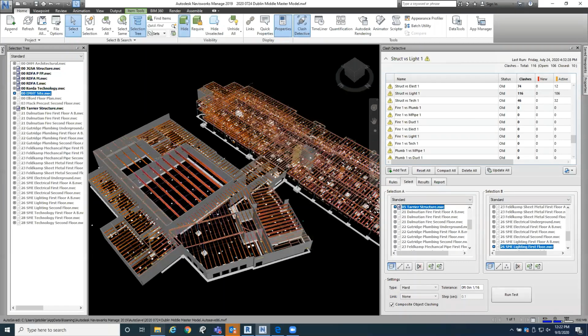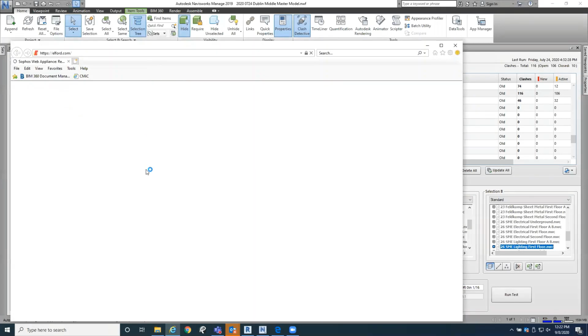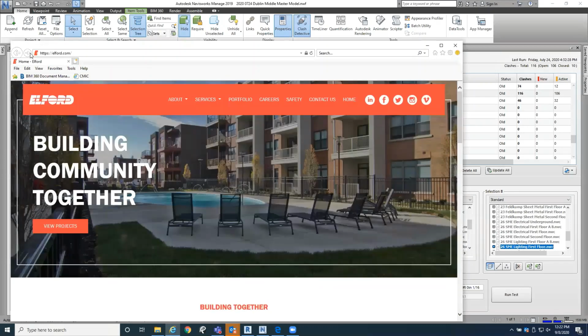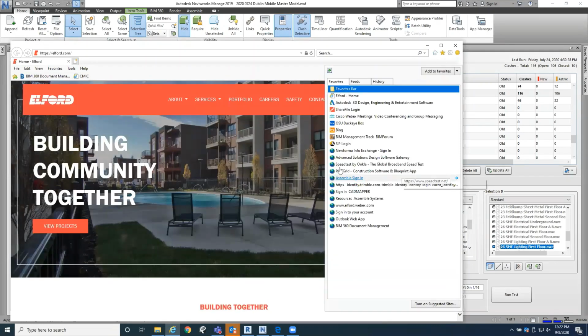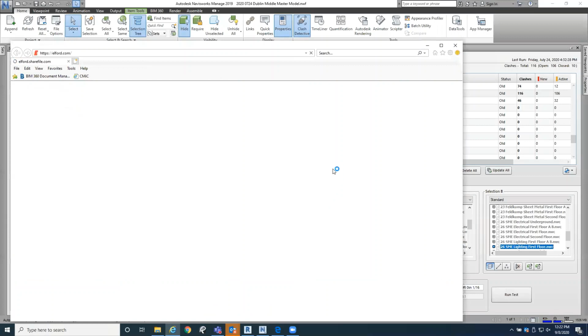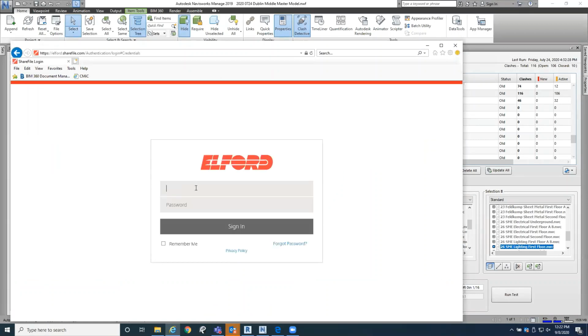We have put together a brochure for how our construction teams can use BIM 360 Glue, which is a free viewer.